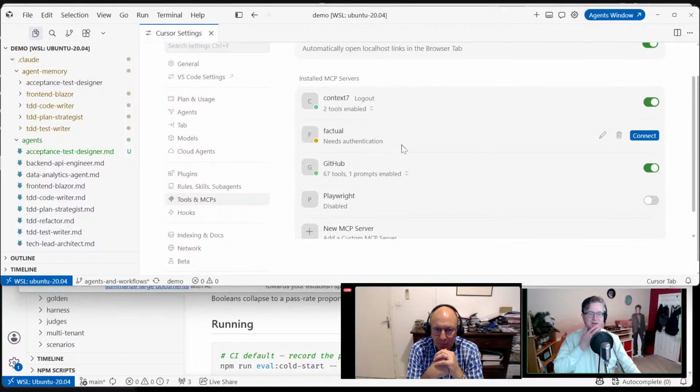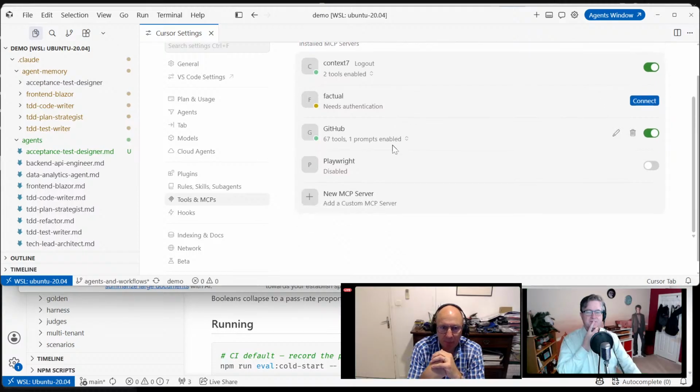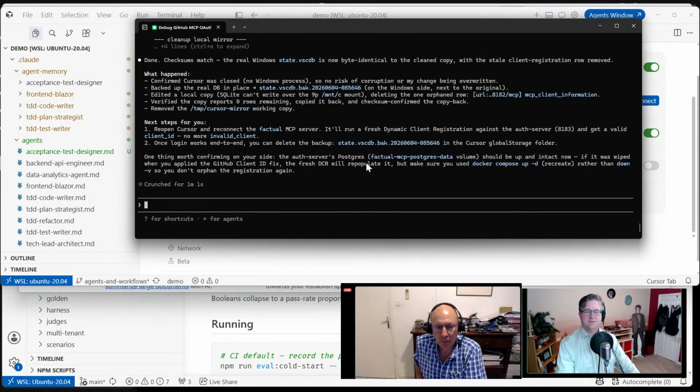There was a way that you could see the error output. Okay. Well, let's see if it can find any errors. Still says needs authentication after I logged in.